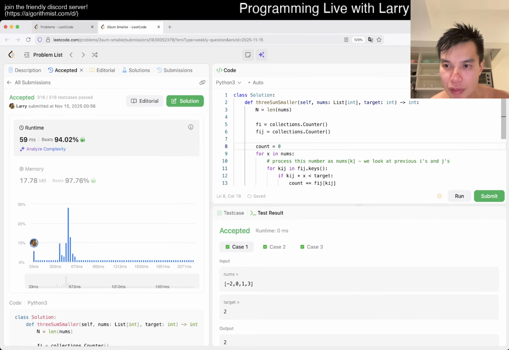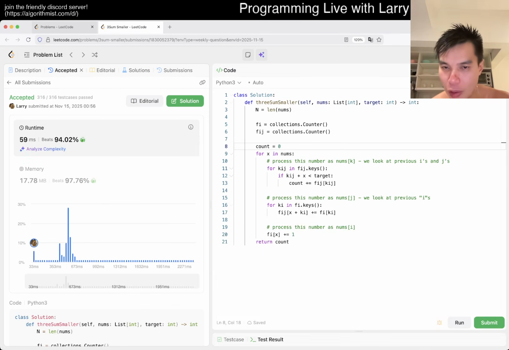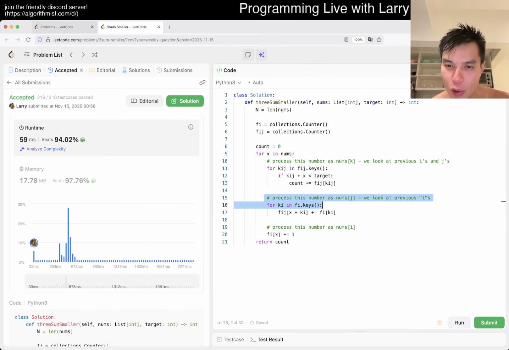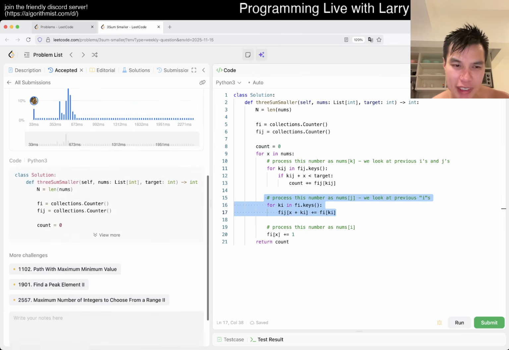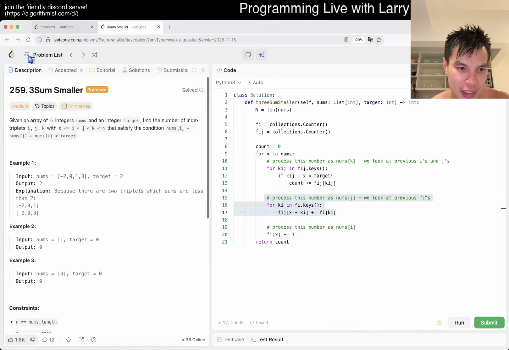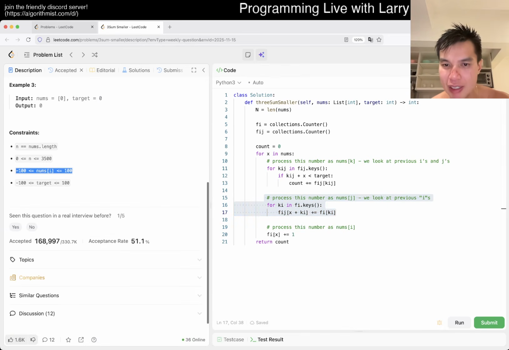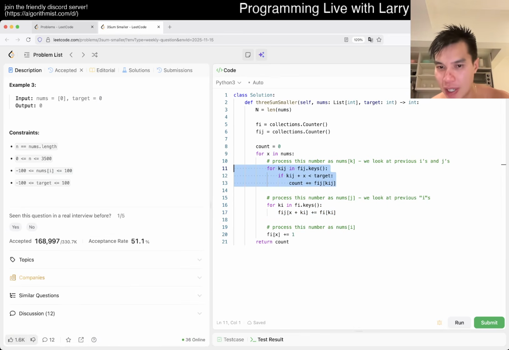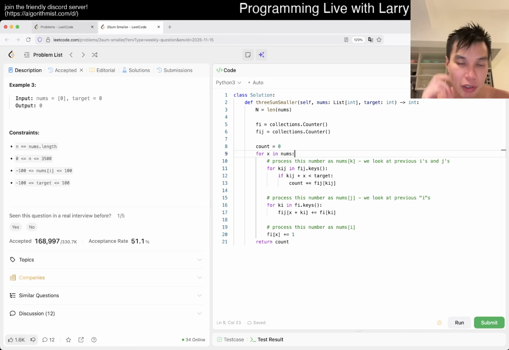Obviously the x loop is O of N. This loop is O of R, let's just say. R is the range of numbers, which is actually in the description, which is 200 numbers. And then this is 2 times R, because this can only be 2 times R. So this is going to be O of N times 2 times R, which is N times R, which is 200 times 3,500, which is like, I don't know, 700,000 or something. So we're definitely very good.